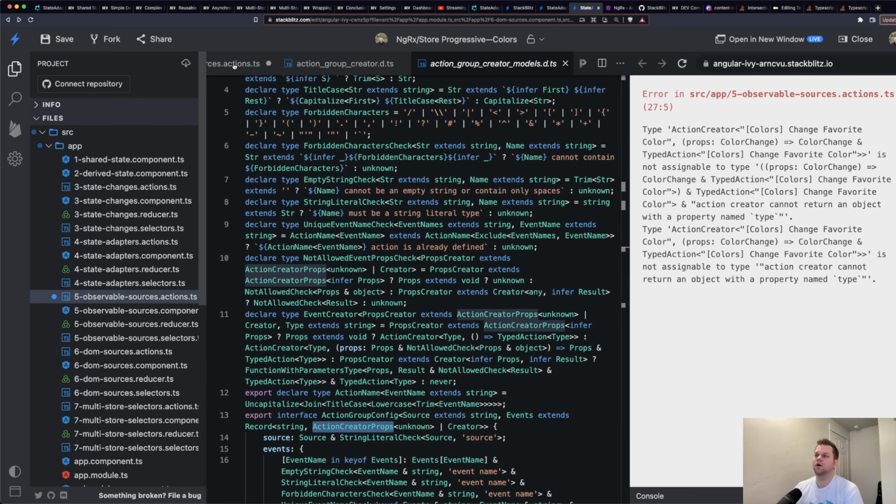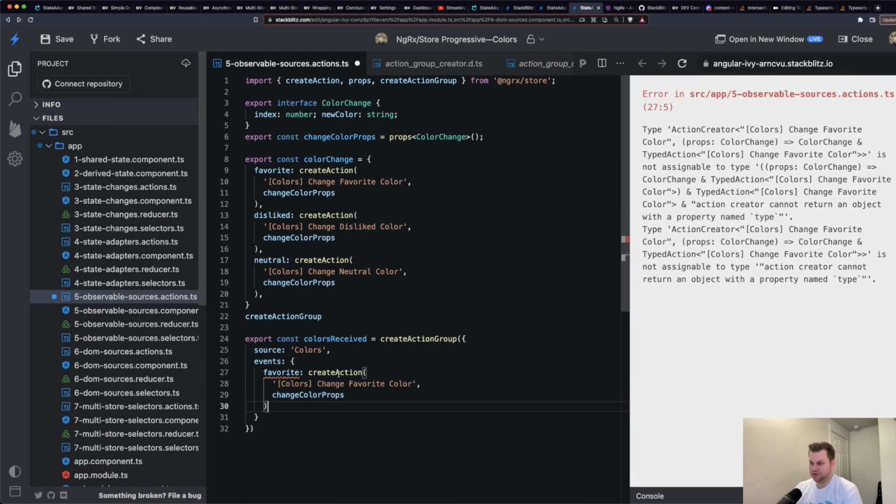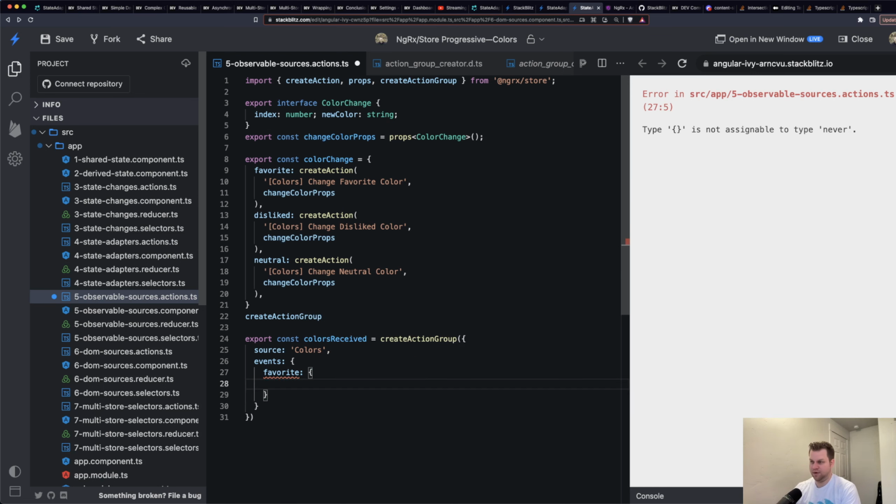No! How do you do this? String and action creator props. Oh, okay. That is how I would do this. That's the syntax I would create too. Okay, so it's just going to be, yeah, record. Of course it is. What was the type? I can't return something with type. That's what it was just telling me. Never.